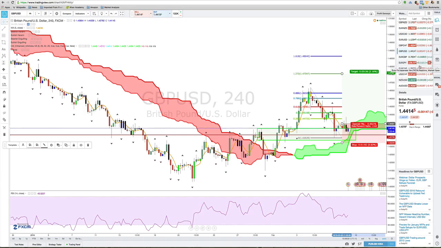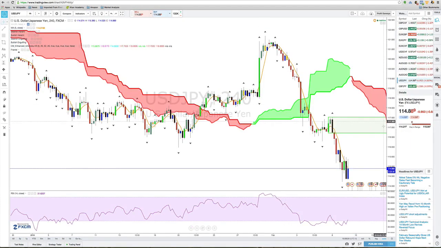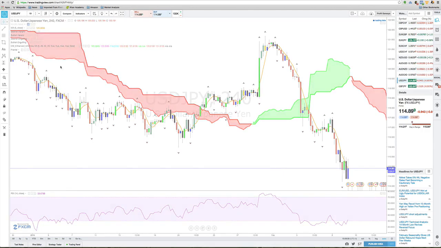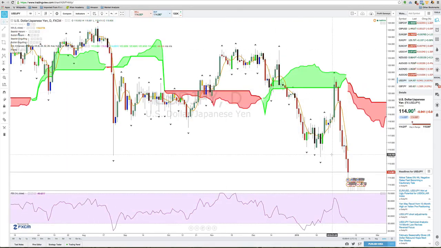Next one that we want to look at is the dollar yen, and I talked about that one in yesterday's video, but I'm going to go through it again because it didn't quite do what we were wanting it to do, but we didn't get into a trade nonetheless, so no big deal there. As you can see, we broke down, and actually let me go to the daily chart first so we can get a little clearer picture of this. We broke down below these major support levels here. Yesterday we broke down below this support level. Today we're obviously continuing that breakdown.